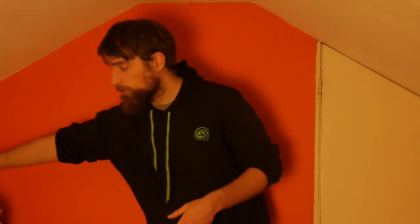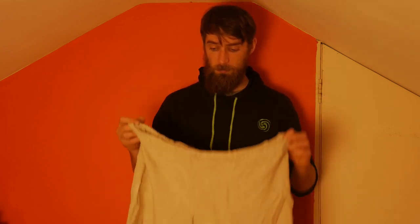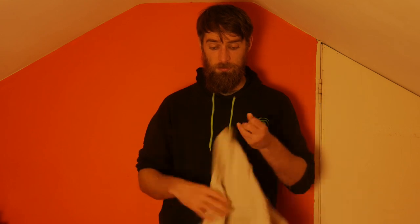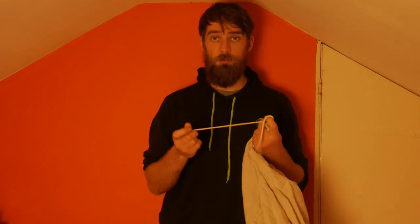If you're interested in getting a pair, I have two pairs — one from Spes Medieval Wear and one from Matt Holes — and I'll put links to both. Of course you can make these yourself; there are plenty of great videos on them, the pattern is very simple, just linen with a few simple stitches and a regular cord drawstring. If you have any questions on that please do let me know.